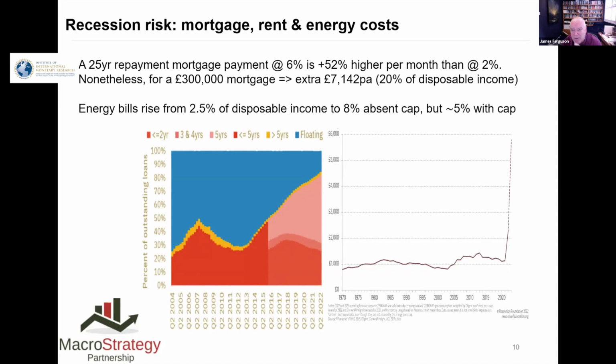But don't forget, people who are paying rent to landlords who themselves might be on floating or fairly short fixed-term mortgage rates. So we're going to get an impact feeding through to all sorts of people in the near term in terms of higher rents and higher mortgage costs to combine with these higher utility bills, all of which looks like a very recessionary impact to come, and all thanks to the Bank of England's extraordinarily irresponsible handling of the whole COVID affair.